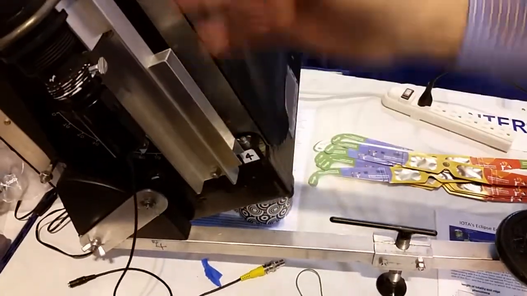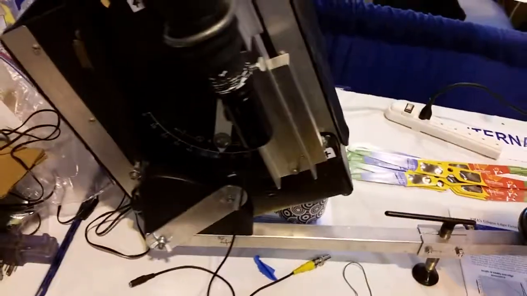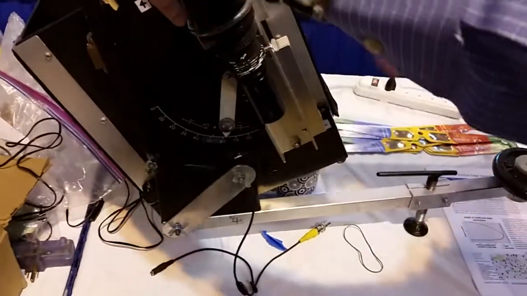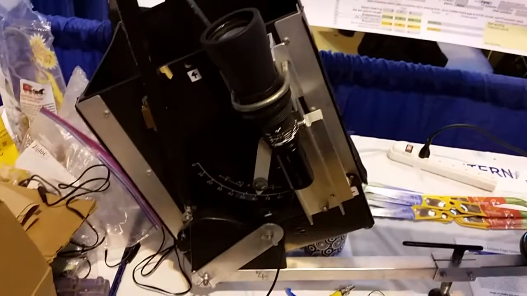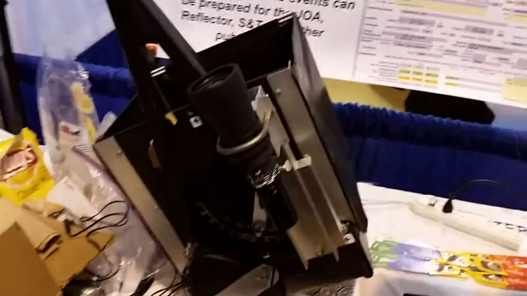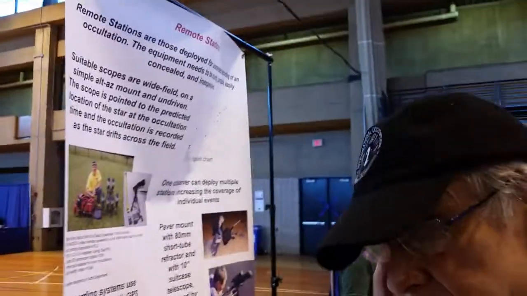and so you can approximately point it to the area of the sky. We just use star charts, and then we have a video finder here. It has about a 3.5 degree field of view. Do you set it up on a known star before it happens? What we do is we pre-point the telescope.